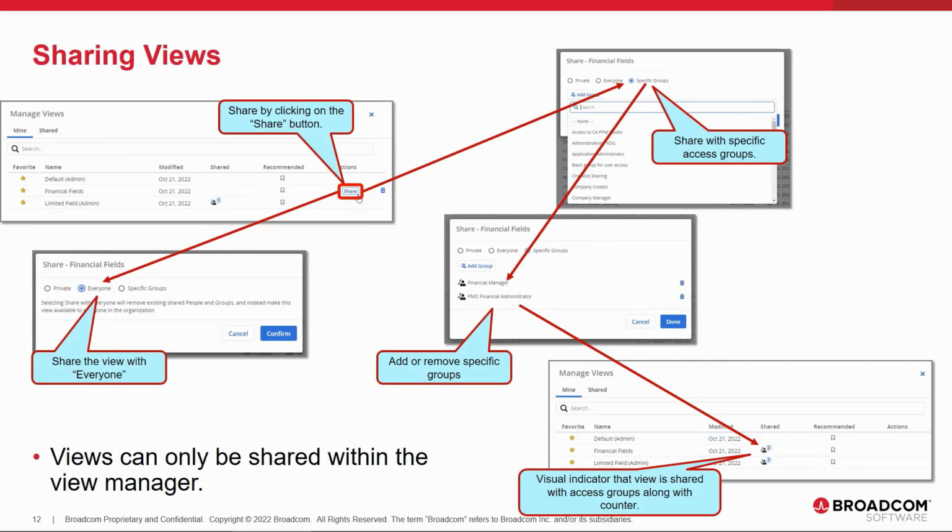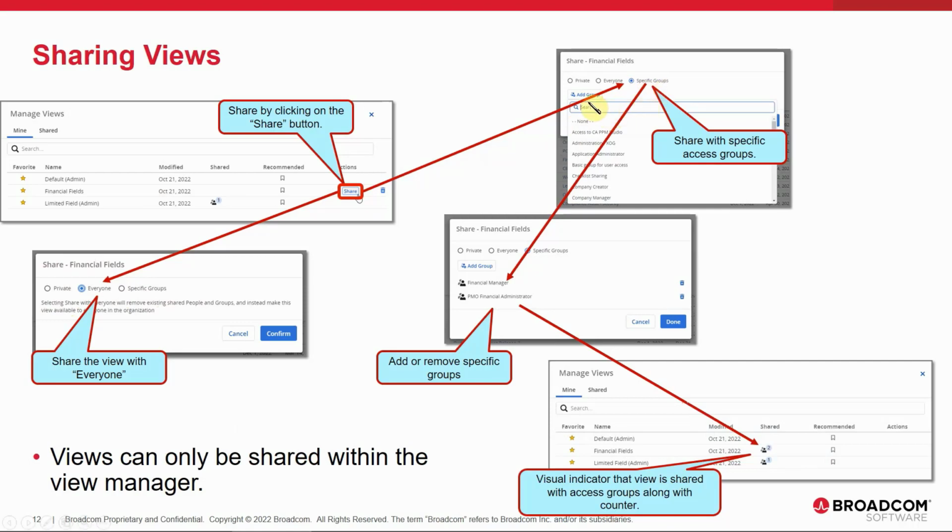Sharing a view is basically done as follows. When a user has created the view, they can hover over the line in the manage view where the view is that they want to share. They can click on the share icon, which will then bring up the share view information, asking them if they want to keep the view private, share with everyone, or with a specific group. They can click on everyone if the view needs to be shared with every user. Or when they click on shared, they can then select the specific group, provided they have the access right.